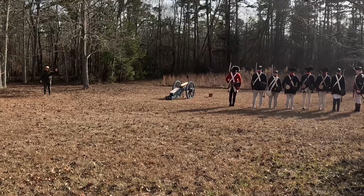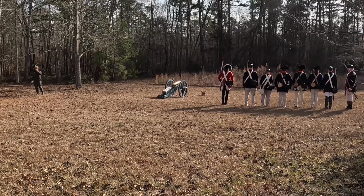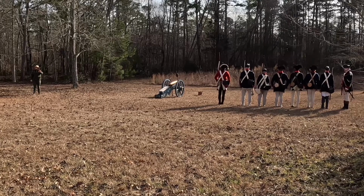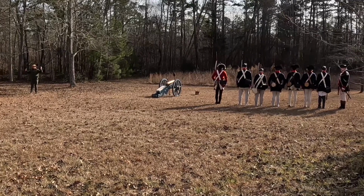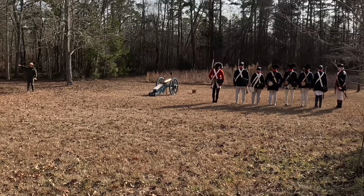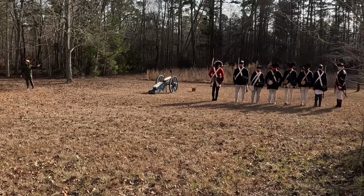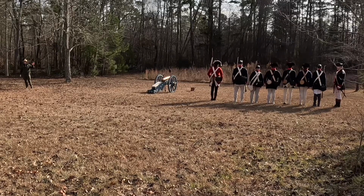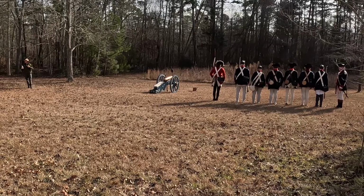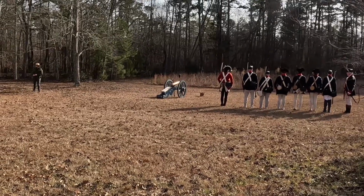The Americans mistakenly begin to retreat from the battlefield when at the last possible moment, the order is given for the Continental Line to stop their retreat, turn around on one of the picked spot, a hillside here on the battlefield, and they fire point blank into the pursuing British troops. British troops who thought they had won the battle, but they're met by an American volley.